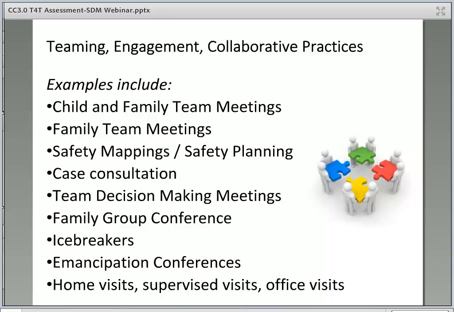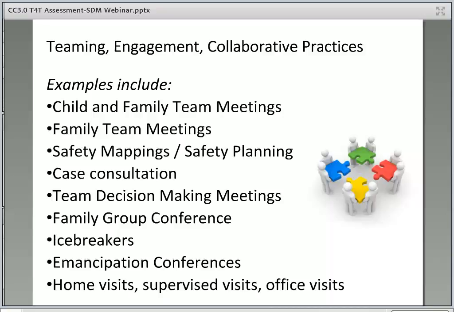Teaming may include working with families to build a supportive team, engaging the team in planning and decision-making with and in support of the child, youth, young adult, and family, working with the team to address the changing needs of the family, working collaboratively with community partners to create better ways for children, youth, young adults, and families to access services.